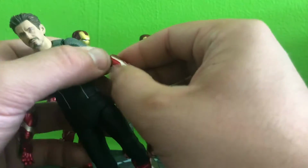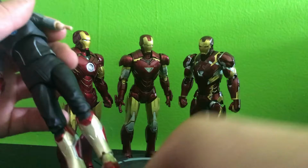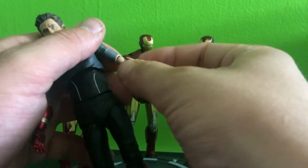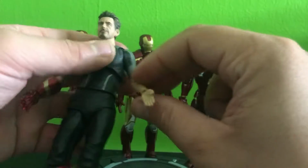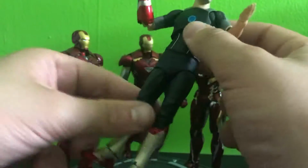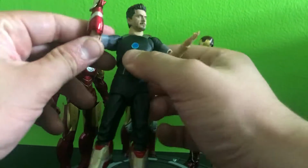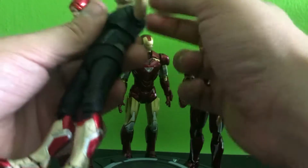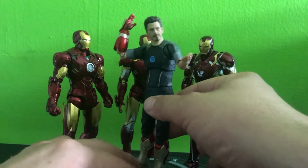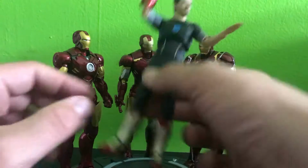But for the features, you take that forearm off, a little gruesome, and you just want to grab an arm, plug that in, and boom, you've got your little calling arm if you wanted to have him in that pose, calling some suit parts or something, because, you know, I'm Tony Stark, multi-billion-dollar playboy philanthropist. But yeah, it's pretty cool.